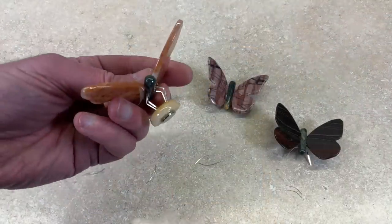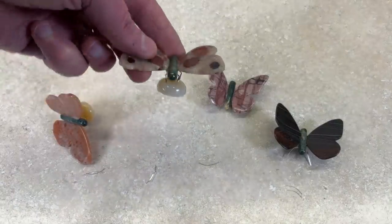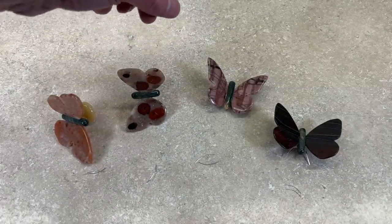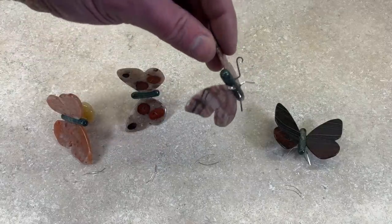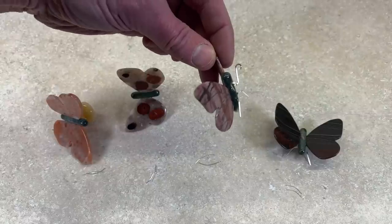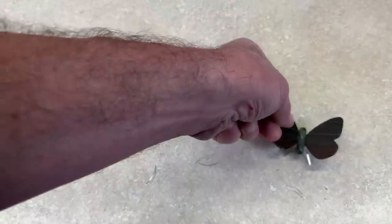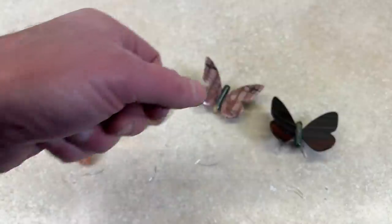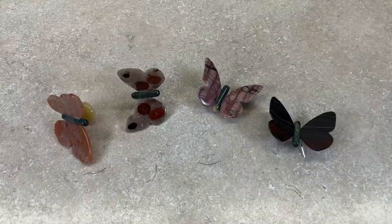The legs are done. These two I did like I told you I was going to do. And then the other ones — when I showed Nancy what I was doing, she was picturing them sitting on the petals rather than in the middle of the flower. So I made two of them with little hooks that I hope will hook onto the petals. I did kind of a test run but the legs weren't glued in — they kept falling off. I can bend them around though, so I think it'll be fine. Two Nancy's way, two my way. I don't know how many I'm going to put on the flowers at the same time — maybe one or two, maybe all four. We'll see what happens.